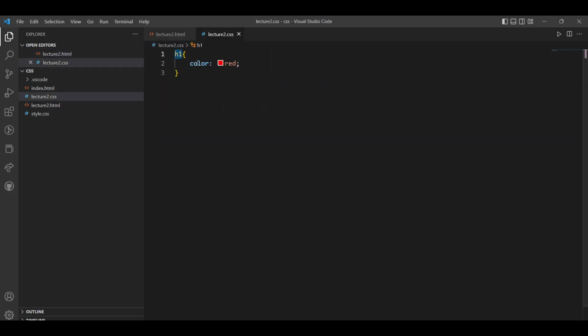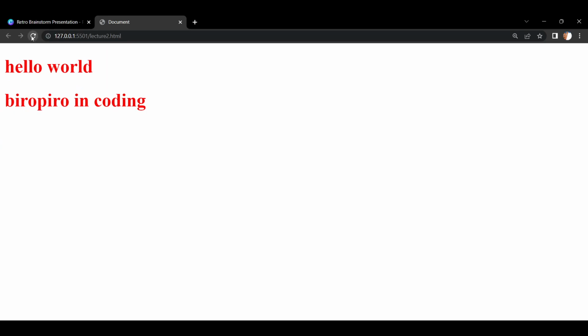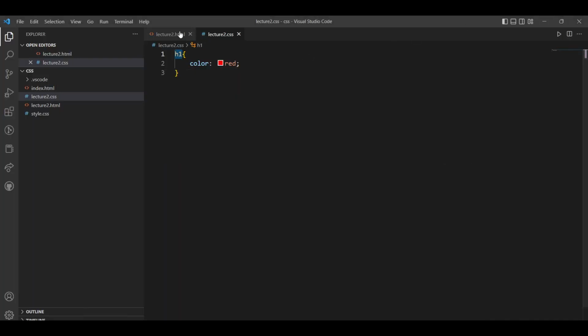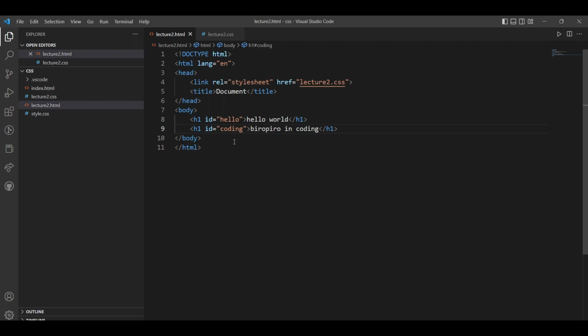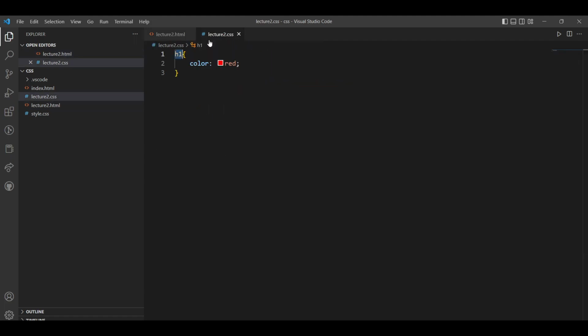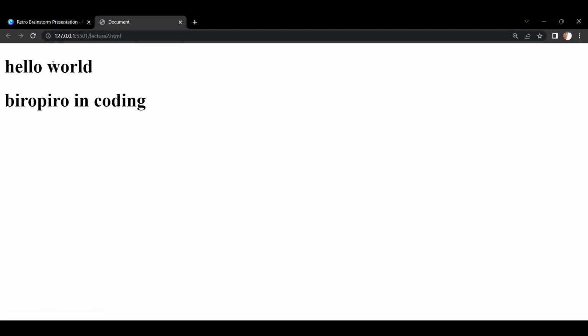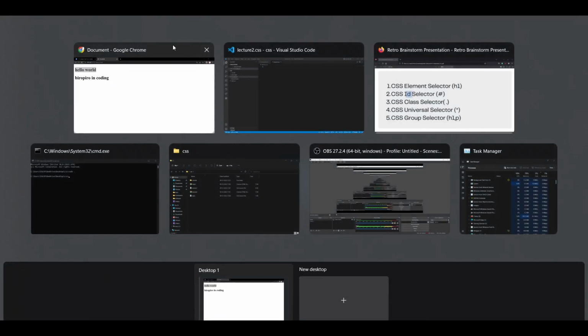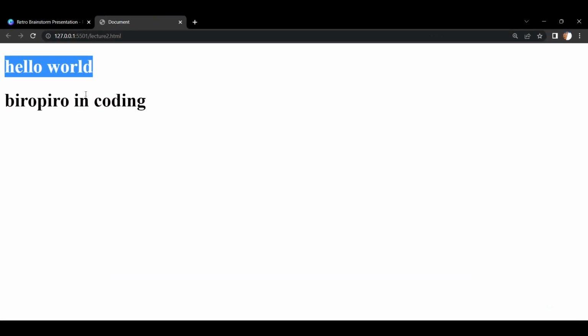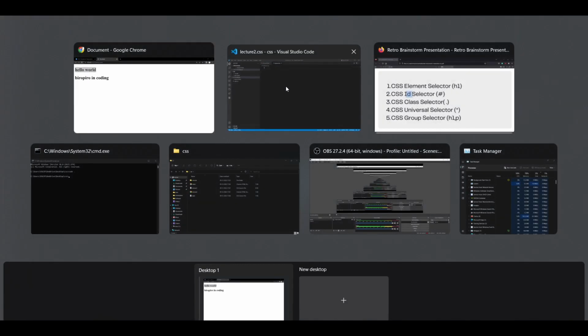If I go to our web page and save, my hello world is black and video period coding is also black, but I need the first hello world in red and the video period coding in blue. So how is it possible?